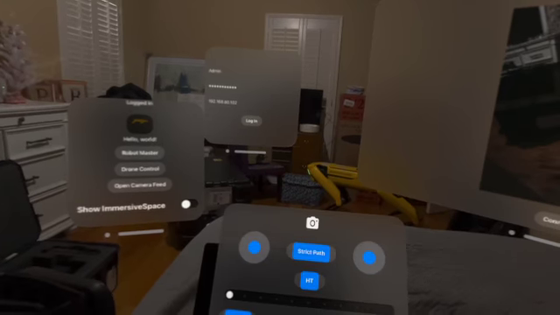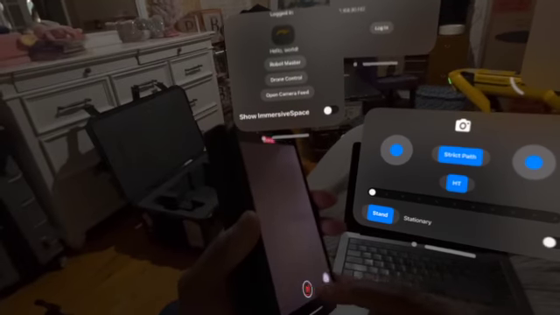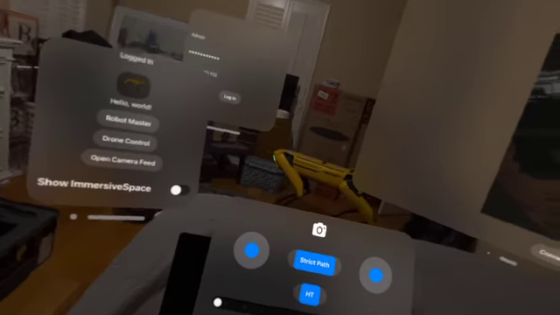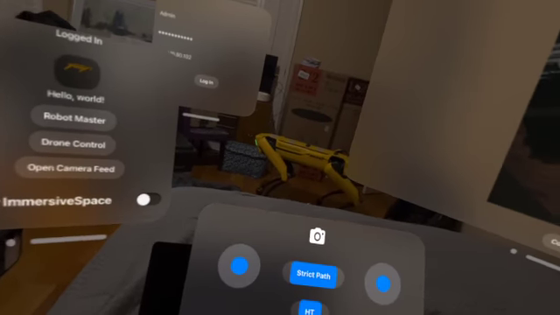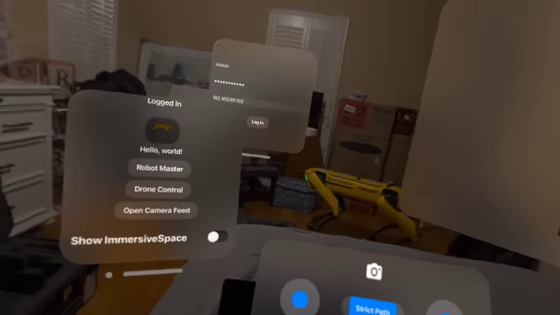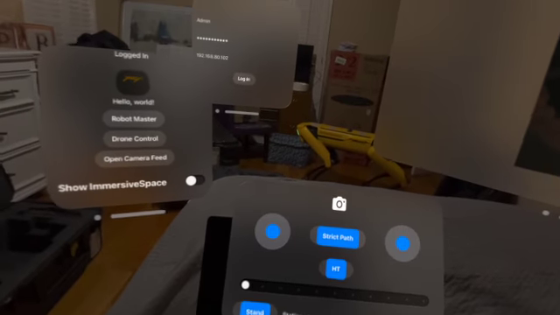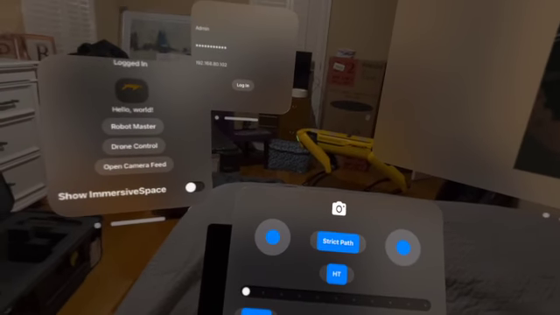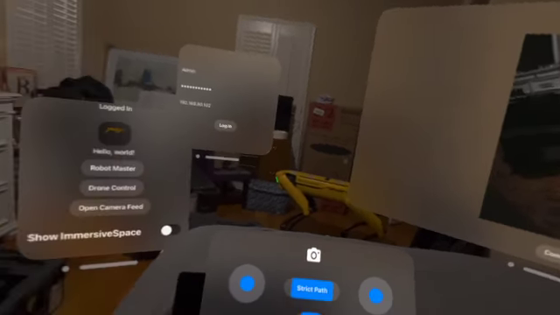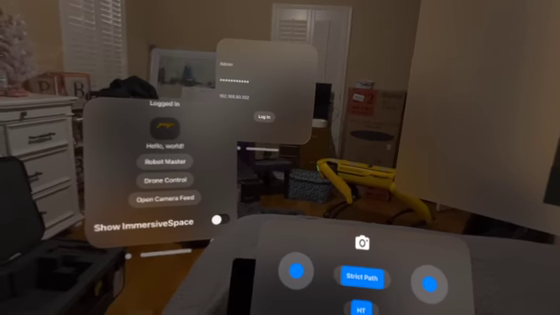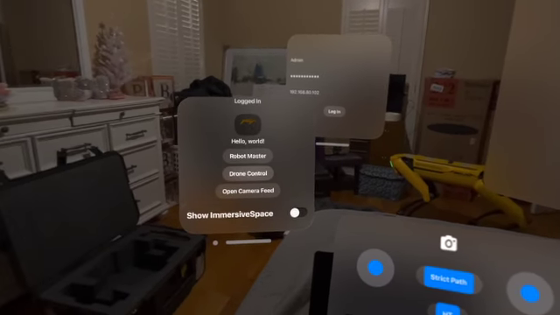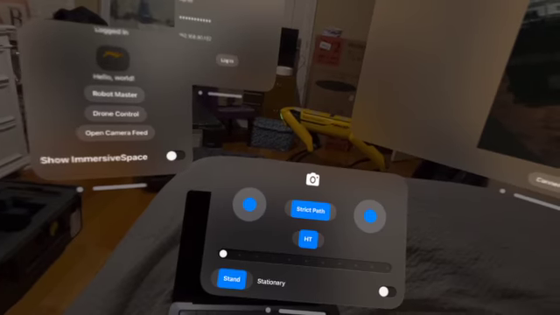To come soon in this is natural language processing, so I should be able to say something like, hey Spot, meet me in the bathroom, the assembly room, whatever it might be. Meet me over here, or whatever it might be. Go investigate the noise that you heard, or go to level 3 and do a complete survey.